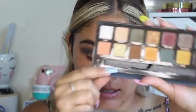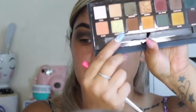Okay, and for the lid, I think I am going to go in. So for the ABH, I'm going to go in with Electric, which is this nice shimmer here, and I'm going to put that all over the lid.